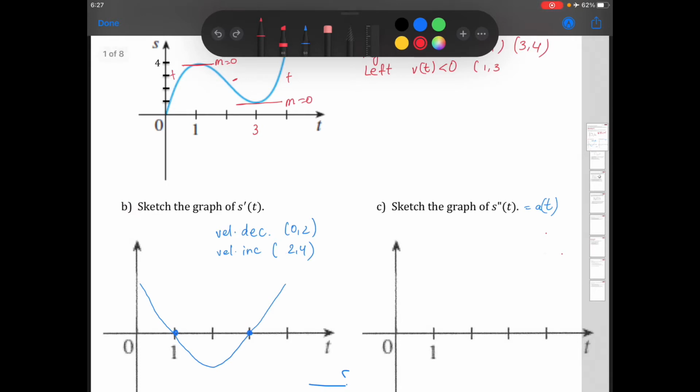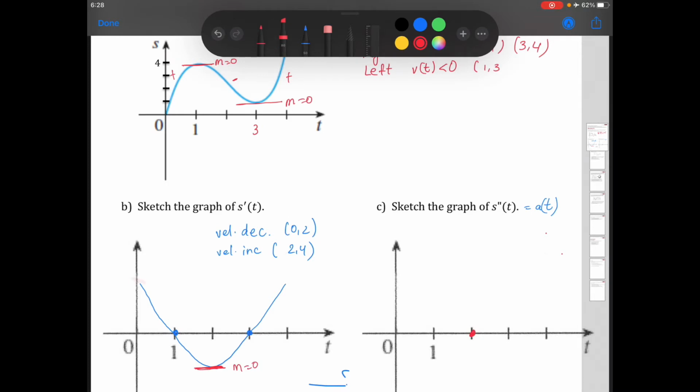So again, how do we do this? We are going to be looking at where our slope is equal to 0. So our slope is 0 over here. My m, I could have drawn a tangent closer to this here. You kind of get the idea, right? My slope is 0. So what is that? At t equals 2, my slope is 0.